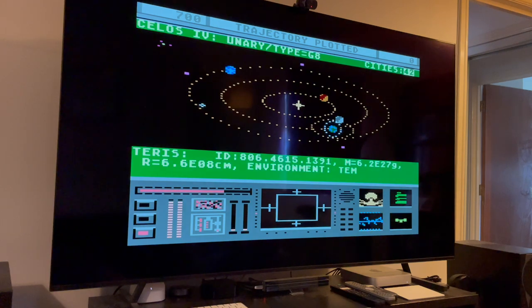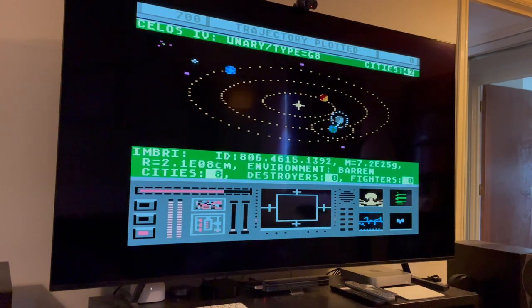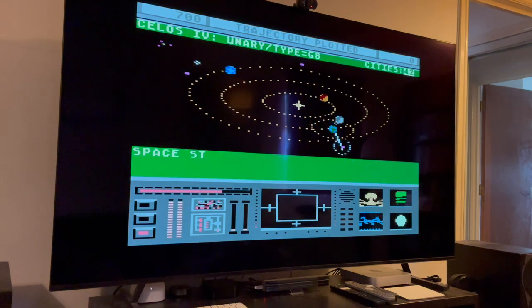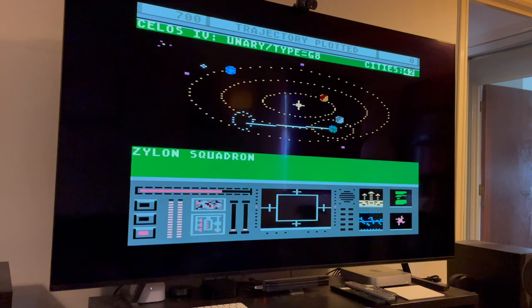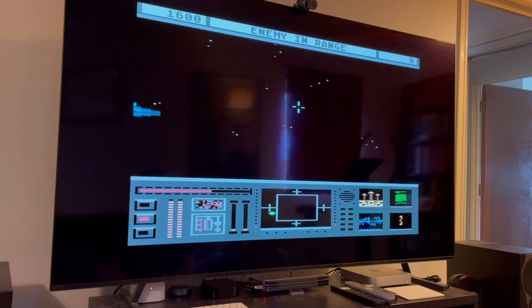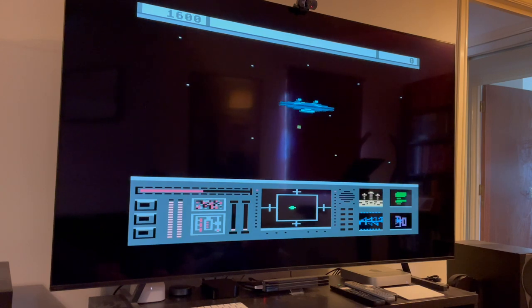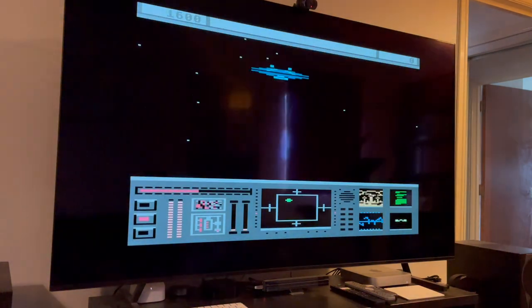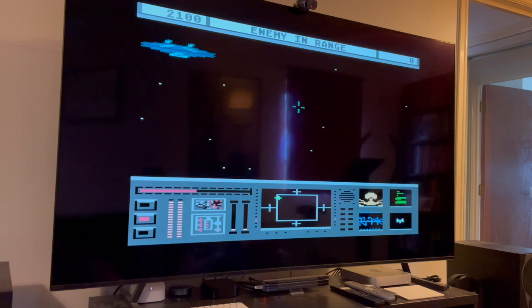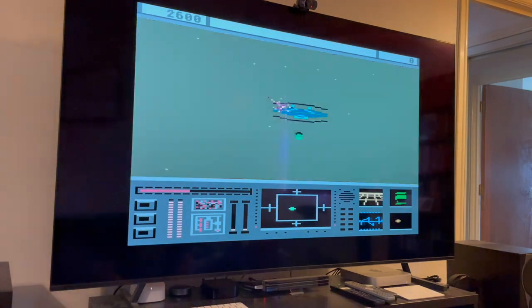Right, let's bring up the map. Fighters 0, cities 11, destroyers. No fighters. What's this purple thing? Space station. Gonna fight the Zion Squadron now. All right, now I gotta get the big ship. Victory! There's another one. Got it.